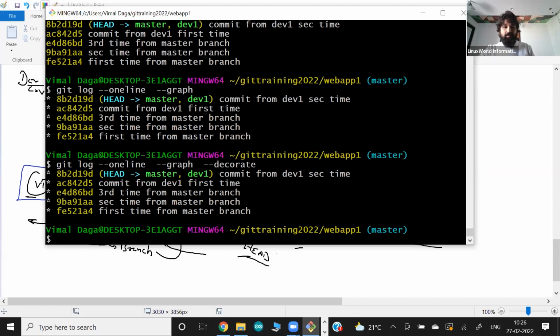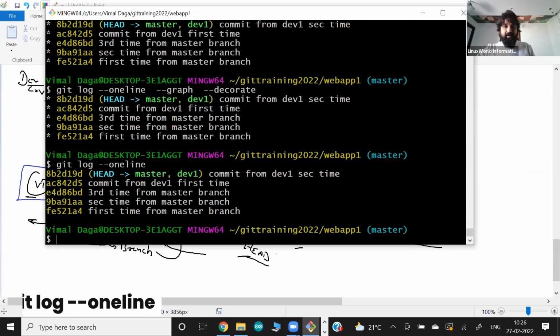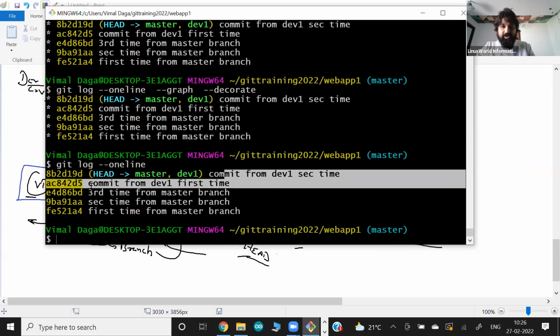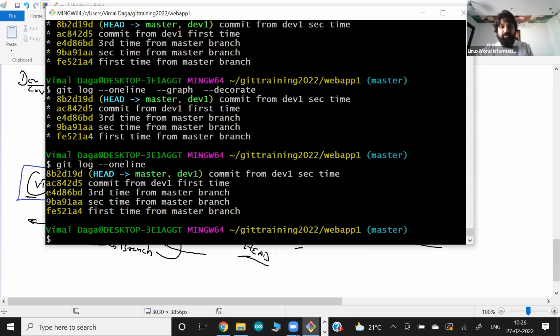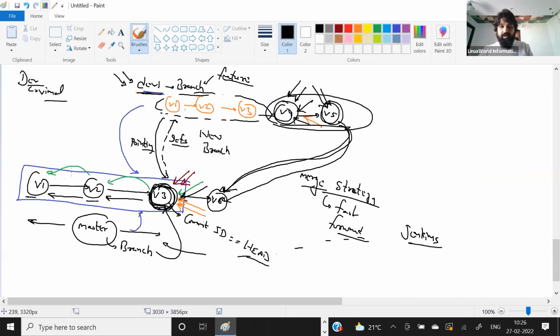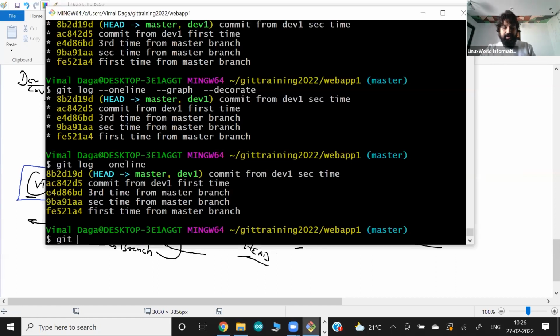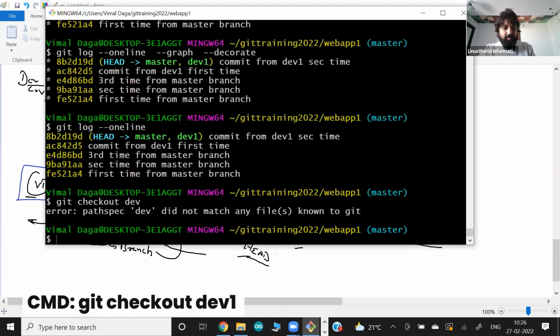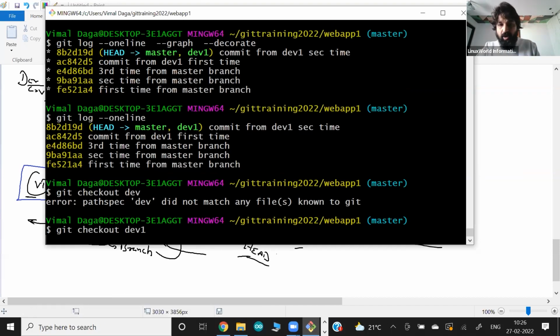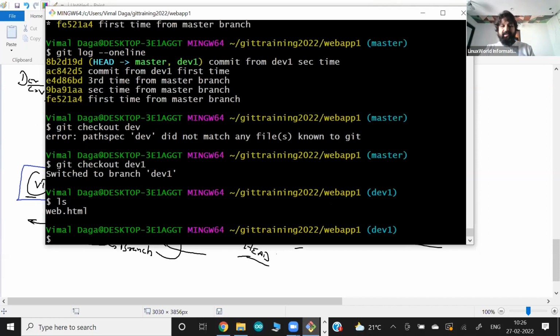Let me just focus on one single line. Now it's very clear: this three we get from the master branch. This thing we get from the dev1 branch, and exactly the same thing comes into the master branch. As soon as the master branch comes up with this version, my Jenkins kind of tool gets the data and releases it in the real world. So that's what happened. But still, this guy is again checked out in the dev1 branch and starts working on further code. But typically it is a very common pattern.